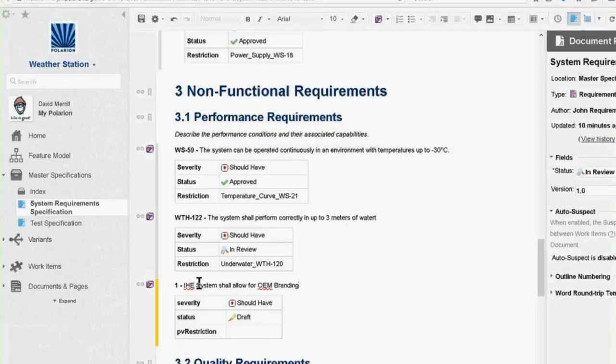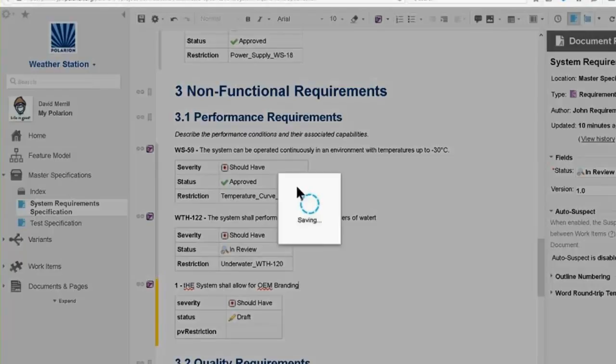And this might be the beginning of a rich set of requirements that deal with labeling, that deal with configuration parameters, so that other companies can use my weather station in their particular application. But instead of creating this new requirement in that variant document, I've come back to the master specification and I've created a requirement of variability.